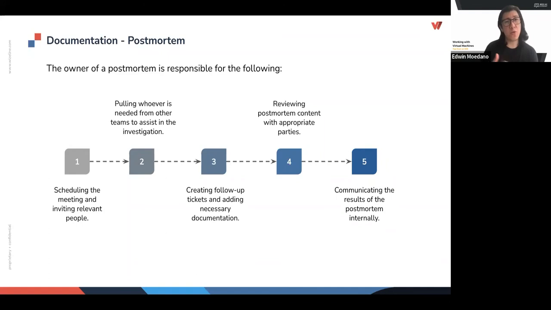So the postmortem is to invite everyone that could take action after we see this event and we stabilize, and maybe do better communication about all the users that were affected. How are we going to be compensating? How are we going to be communicating that we are working on this and it's not going to be an issue, because we want happy customers and happy users. And also at the end, communicate the results of the postmortem internally. We need to follow the action items triggered by this postmortem.